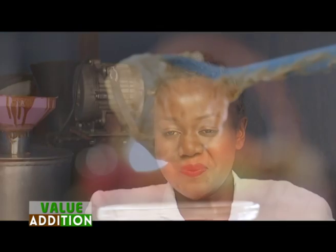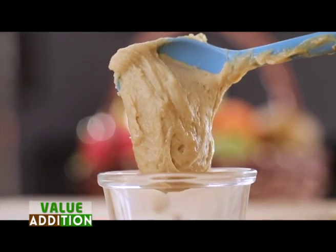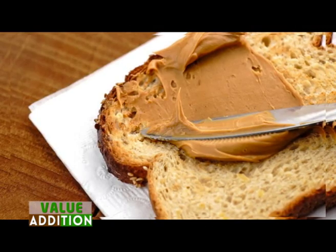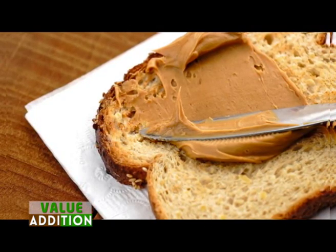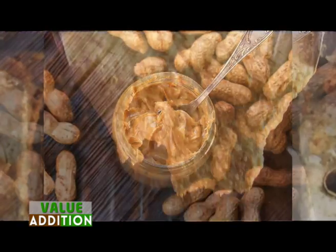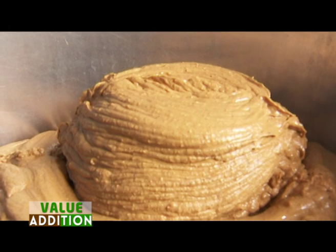Consuming at least a handful of nuts per day is recommended by nutritionists across the world. This is because peanuts are packed with nutritional value that all humans need, from proteins to carbohydrates. Peanut butter has a lot of roughage, that is fiber, so it aids in digestion. It helps control blood pressure.